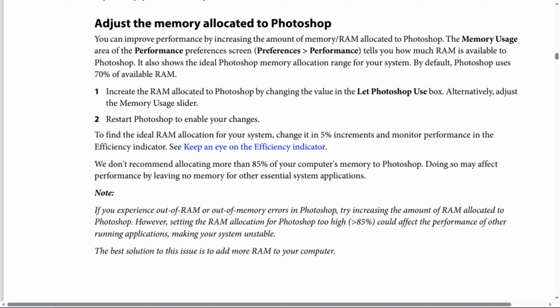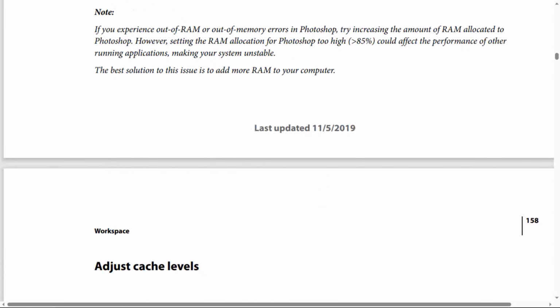However, setting the RAM allocation too high, greater than 85%, could affect the performance of other running applications, making your system unstable. In this case, the best solution is to add more RAM to your computer. Yes.